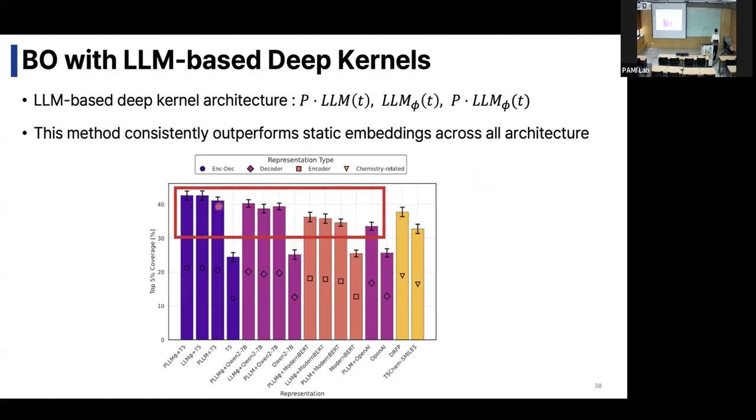Next, we evaluate which type of LLM-based deep kernel performs best within the GOLLuM framework. Across the board, all three approaches to implementing the transformation function G5 consistently outperform the traditional baselines in Bayesian optimization. This improvement holds regardless of the LLM architecture, whether it's encoder-based, decoder-based, or encoder-decoder. This indicates that the performance gains are robust to architectural choices and not limited to a specific model type.